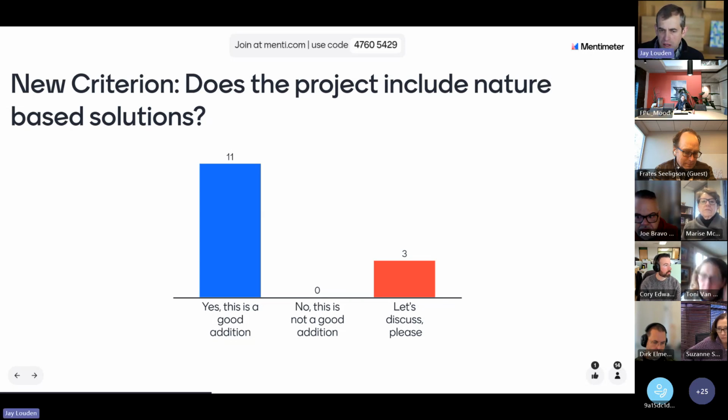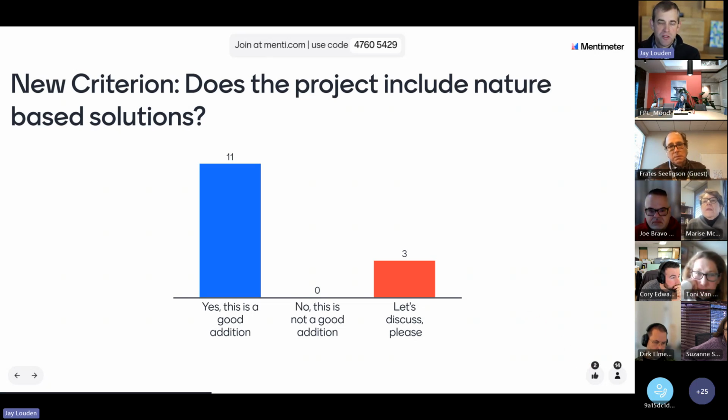Tony, you've got your hand up. I don't know what nature-based solutions are. I need that defined for me. So I think one example would be, and Tony, we're getting some feedback on you, if you wouldn't mind muting. An example would be if there's flooding, and you can deal with that through, for example, a concrete-lined retention area, or you could have a vegetated swale that uses plants to slow runoff and to absorb water into the soil. So the latter is a nature-based solution. The former is just some concrete.